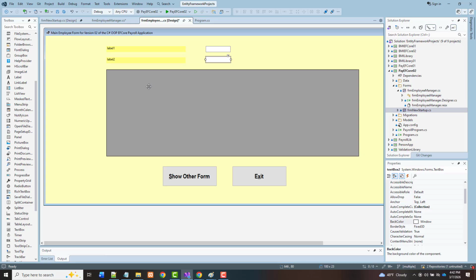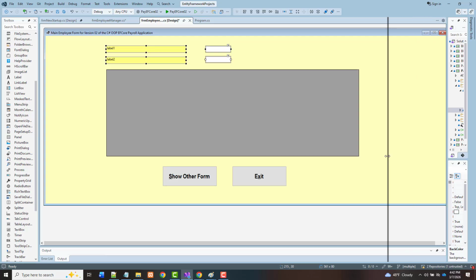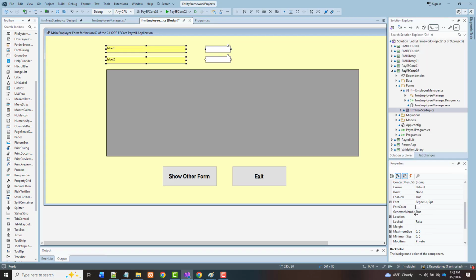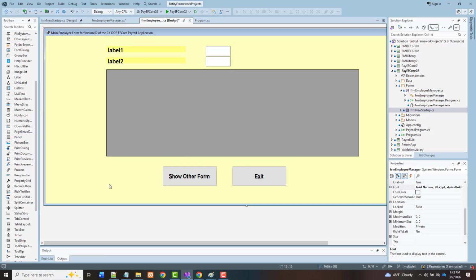Now, a few things, just so you see everything that we're doing in here. First of all, let's make these. I don't know if it'll let me change the font size on all of them together or not. Yeah, it is. All right, so we're going to change the font size on all of these to 20-point bold and Arial, which may look funky when we do that, but that's okay.